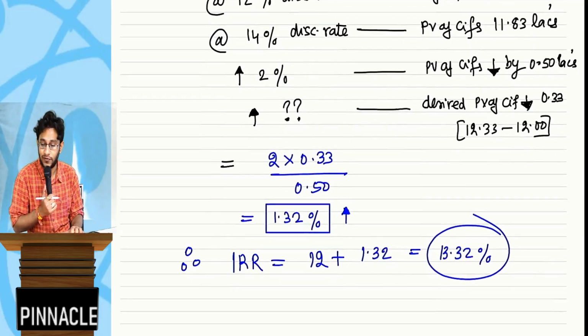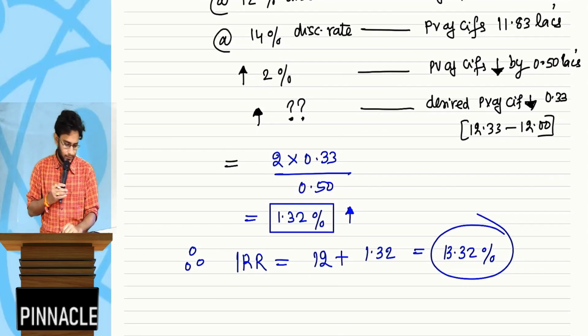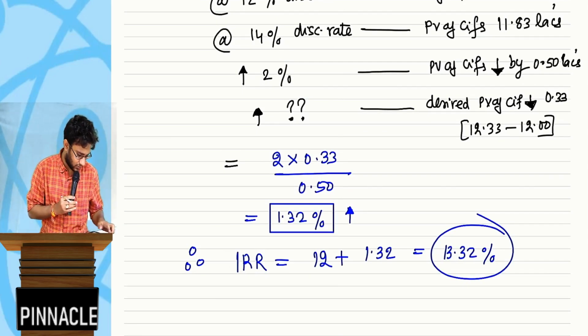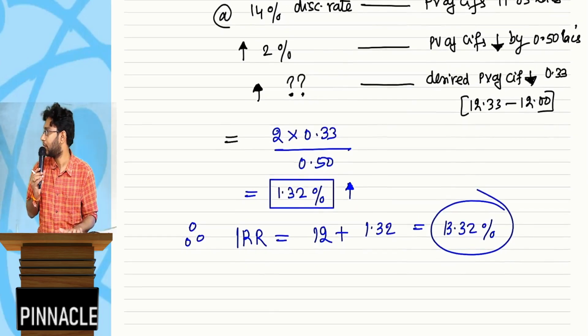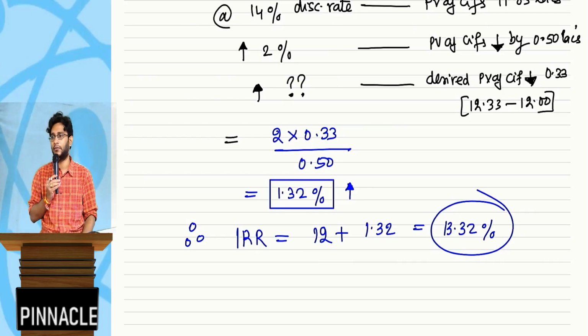Instead of solving so much, that fellow applied an Excel sheet formula. That's okay, he will do whatever he wants, but you must do only this. This type of model question is there in your study material. It is there, otherwise I will not invest time. They did one sum, IRR calculation, same type.